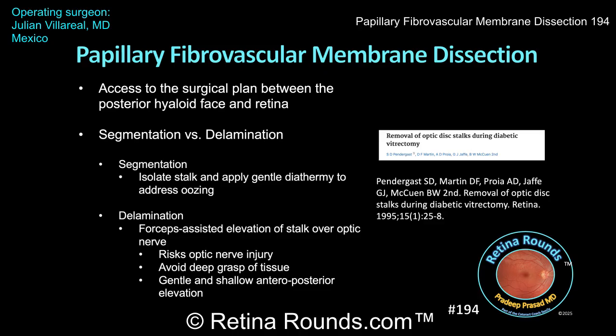Second, sometimes bleeding at the optic nerve can occur. Diathermy can't be safely performed when the stalk has been evulsed from the optic nerve, so tamponade pressure may be necessary to control bleeding. You want to avoid long periods of tamponade pressure to avoid any ischemic nerve or retinal injury. You should also keep an eye on the patient's blood pressure — if it is elevated, it's prudent to get the anesthesiologist's help to safely lower the blood pressure to physiologic levels.